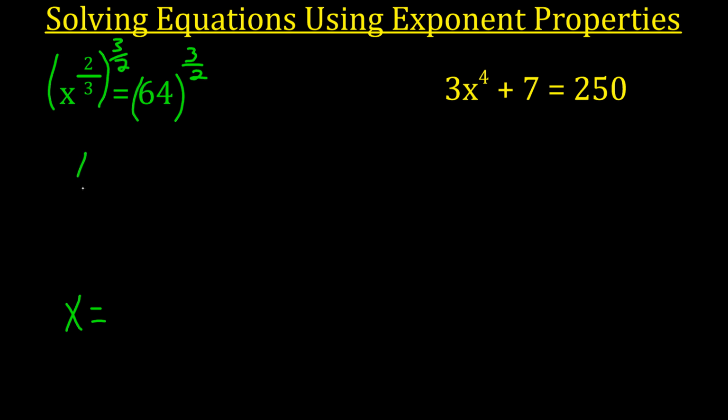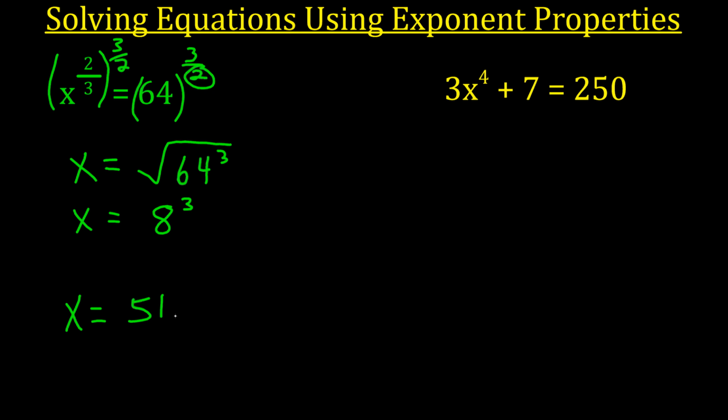So now we end up with just x over here. And we get 64 to the 3/2 power. And so what this is, it's the square root. That 2 tells me the root is 2. And then we have 64 to the 3rd. So what we can do is the square root of 64, which is just 8. And so we get 8 to the 3rd, which is 512. Cool. So that's just 512. 512 to the 2/3 is going to be 64.